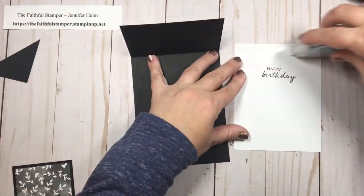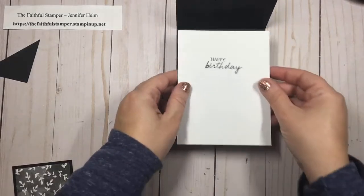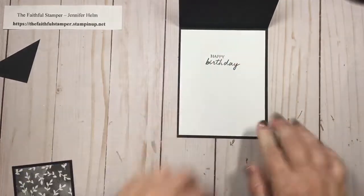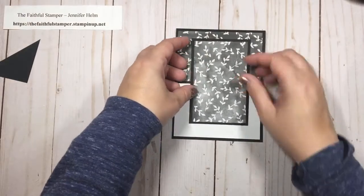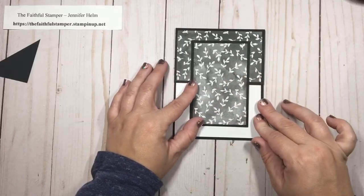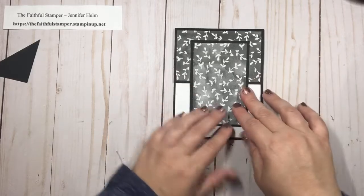So this panel goes inside my card, like so. And then my next step is going to be to glue this panel to the front. Now, something to keep in mind, you don't want any glue on this bottom half or you're going to glue the card shut. It's not going to work very well. I always give that warning because I've done it before.